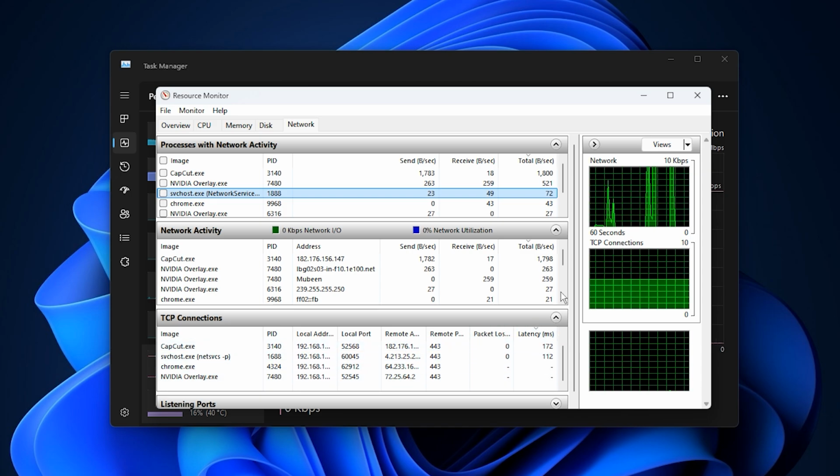If you're dealing with consistently high ping, it's worth researching which services can be safely limited or disabled. Just don't turn off anything critical to system stability. By managing these network-hungry background tasks, you'll prevent your connection from being overloaded, reduce ping fluctuations, and enjoy smoother, lag-free gameplay, so your aim, reaction time, and overall experience stay sharp and consistent.